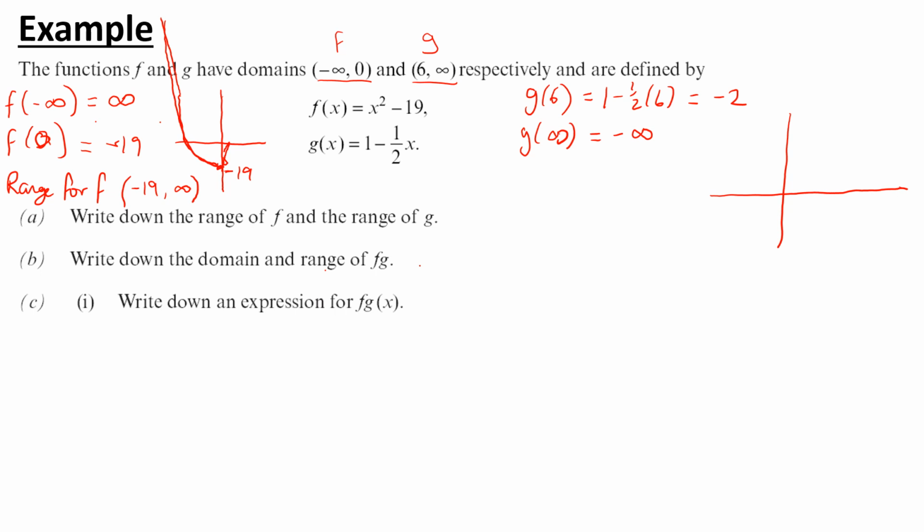So if you imagine it written as y equals 1 minus a half of x, then that's in the form y equals mx plus c. I can see that the gradient is minus a half, and I can see that the y-intercept is 1. So it would go through the y-axis at 1, and it would have a gradient of minus a half. I'm just going to draw that as a dotted line, just to begin with.